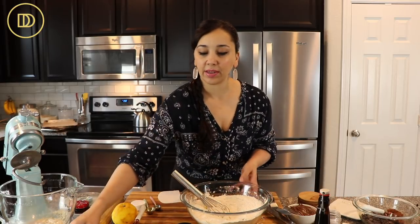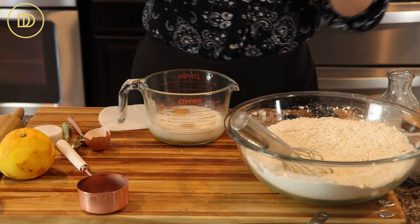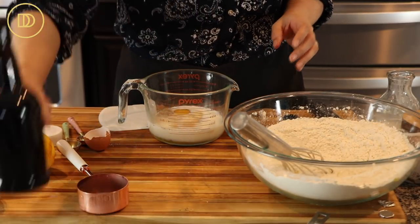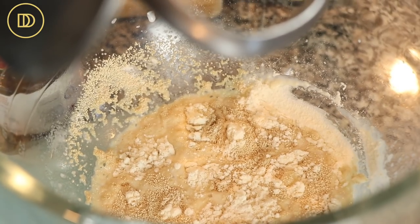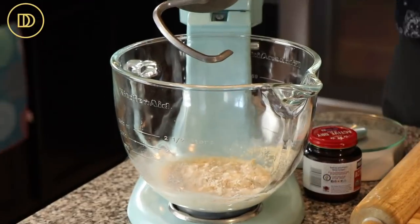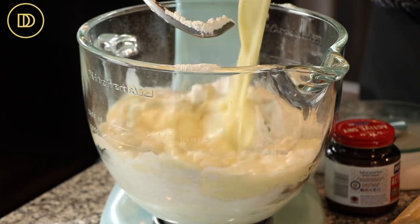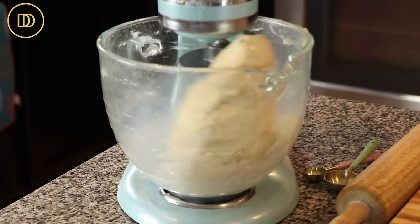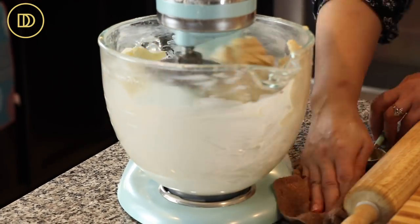The only things left for the wet mixture are two whole eggs with some milk and vanilla extract — just whisk that all up. Once you see your yeast is activated, add all the ingredients — the wet and the dry, the flour and the egg mixture — and knead on low speed for about eight minutes. In the last two minutes, cut in about four tablespoons of unsalted butter a little bit at a time, and knead until it's fully incorporated.